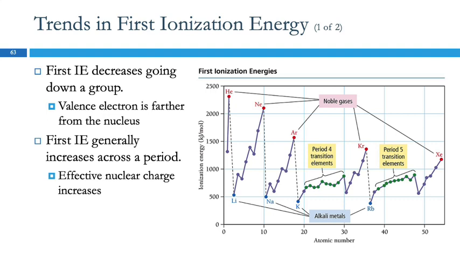So there's a trend here. The first ionization energy decreases as we go down a group. So here are the noble gases, helium to xenon, and the ionization energy gets smaller. Here are the alkali metals. The change is not as big, but it's getting smaller as we go down. Well, why is this? As you go down a group, the atoms are getting larger, right? So those electrons you're pulling off are the valence electrons, and the force of attraction depends on how far they are from the nucleus. So in a bigger atom, the electrons are further from the nucleus, and it's easier to pull them off.